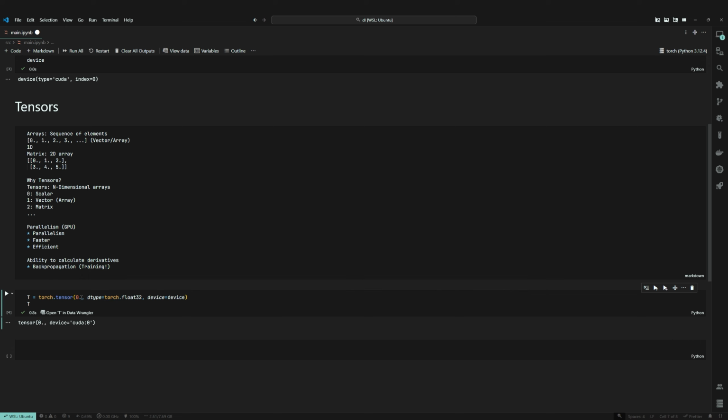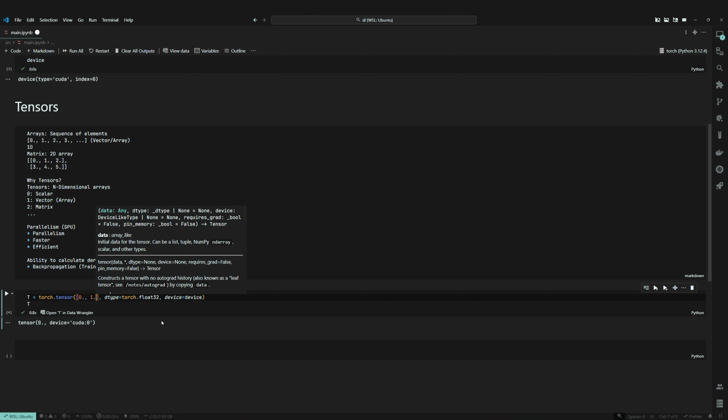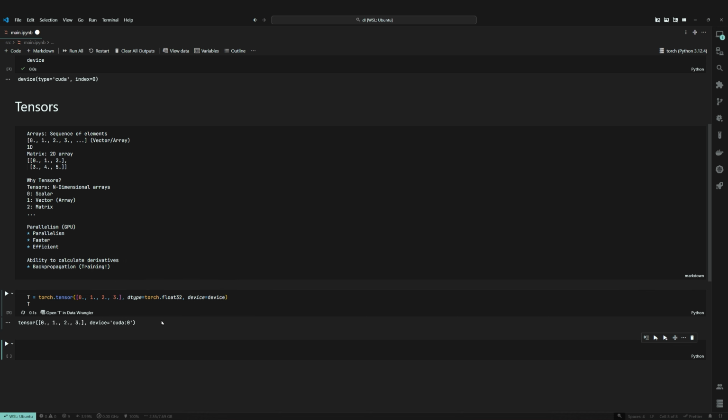But this is just a single number, so this is just a zero-dimensional tensor. What I can do here is add more elements and pass it as a list of elements, and it will automatically convert this into a tensor. Now this is an array or vector or one-dimensional tensor.